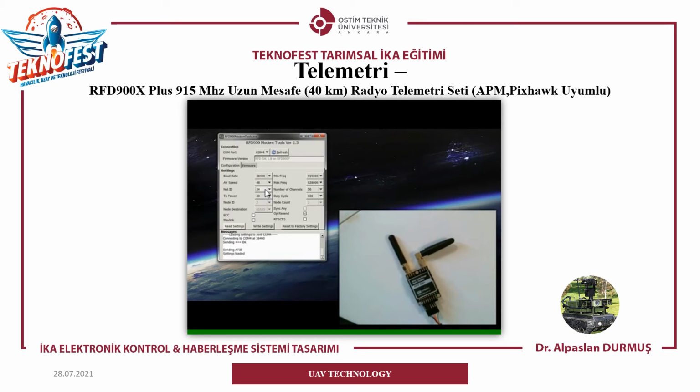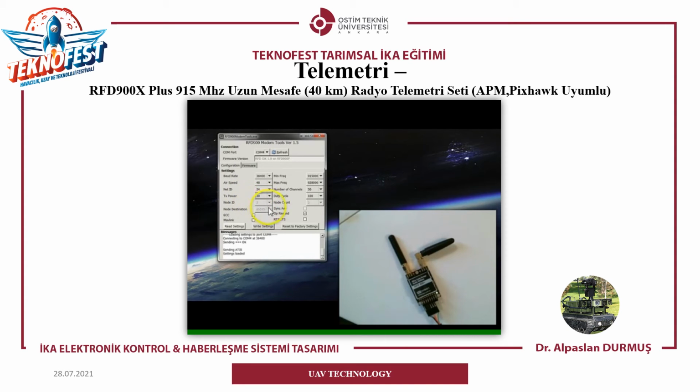In a future video, I'll be going into the settings on net ID and min-max frequency if you're using the radios nearby other groups that are using the same radio. TX power, 30 is the maximum. We want to set it to max. This is the RF transmit power of the radio. 30 is equivalent to a 1 watt transmit power.